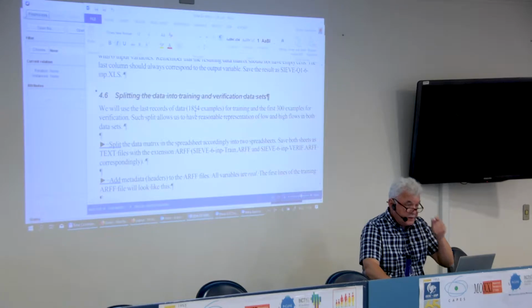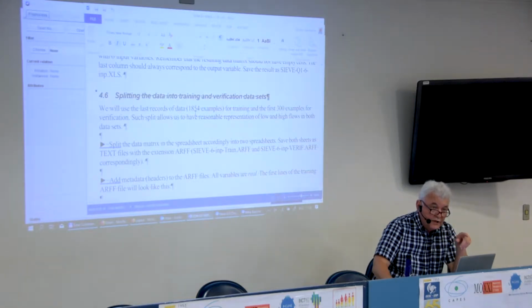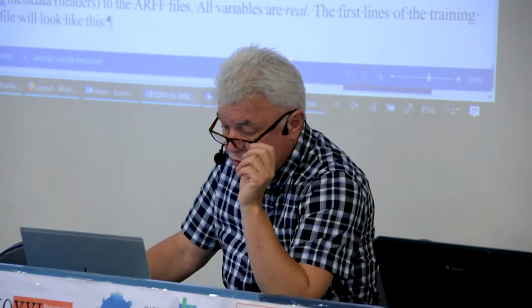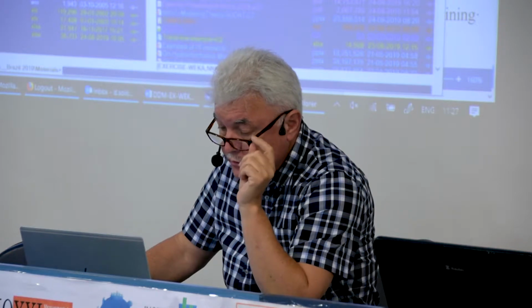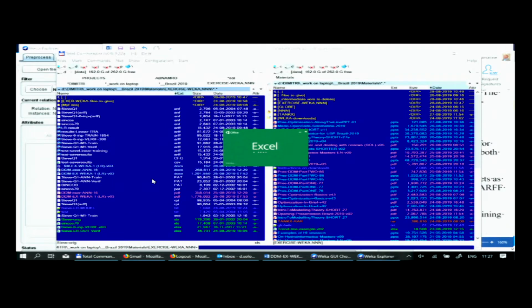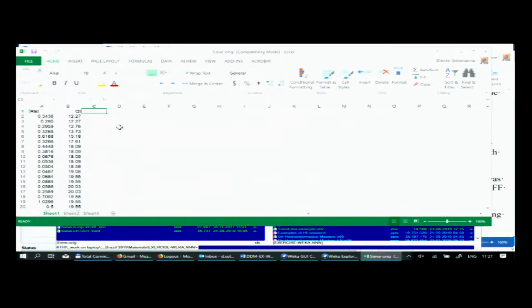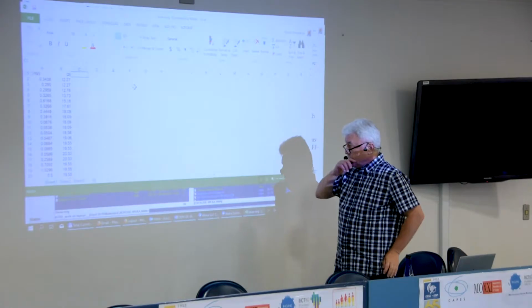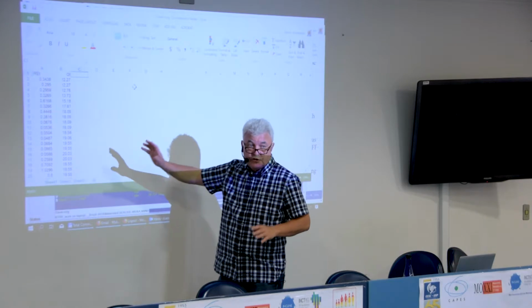This part of the exercise describes how to take data in Excel. So let me show you quickly. We will not do it. Our participants start with the data, which is called CEVA original. It's this data, effective rainfall and Q. That's it. It's in Excel. If you open this Excel file, my advice is to go through the exercise of arranging data.